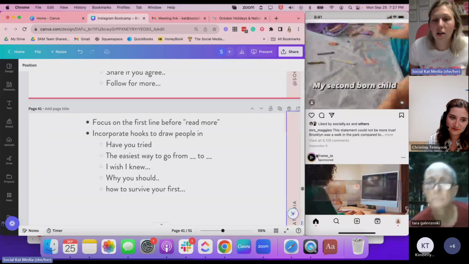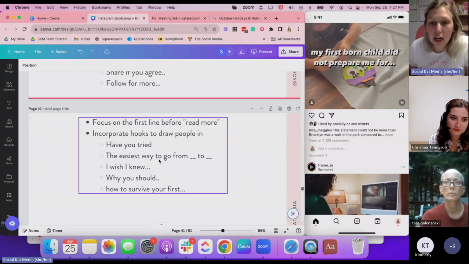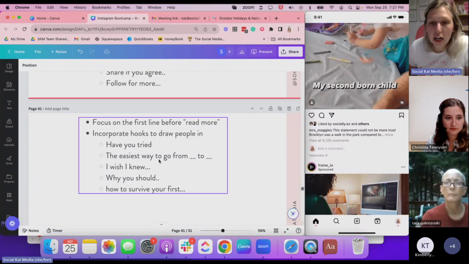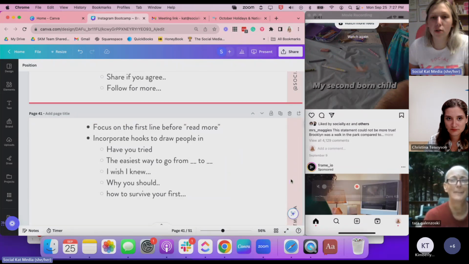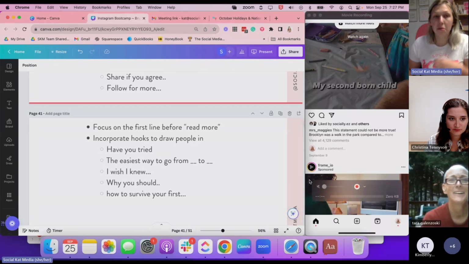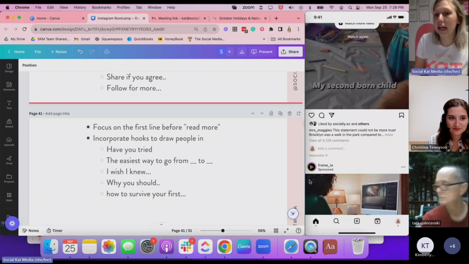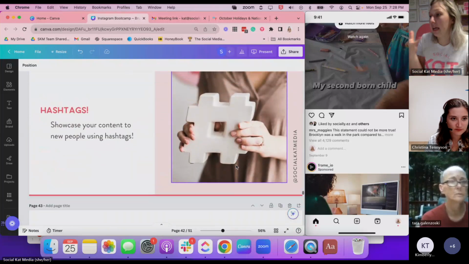So asking a question or thinking of like a magazine headline can be helpful in terms of those hooks. So, have you tried? Or really thinking about, my top 3 tips for XYZ. I usually like using the magazine headline as the example, like what's pulling you in when you're standing in line at the checkout. Those can be really helpful for creating hooks for your content.